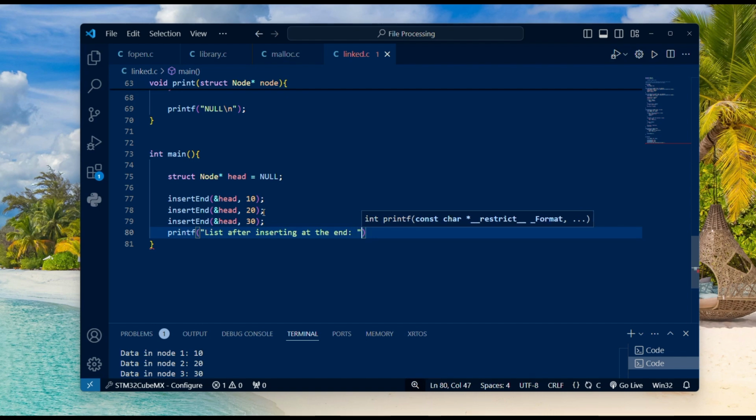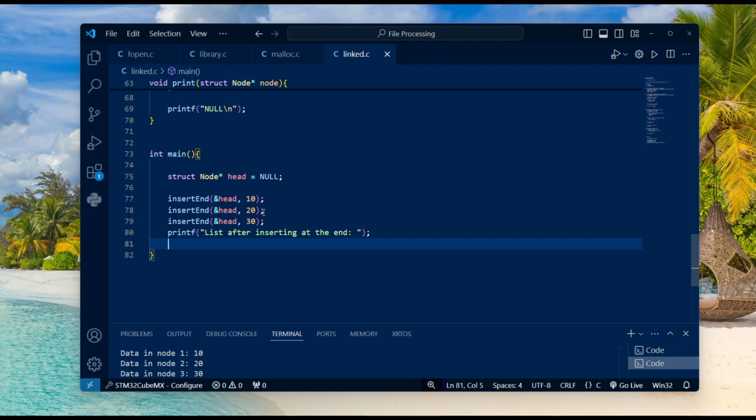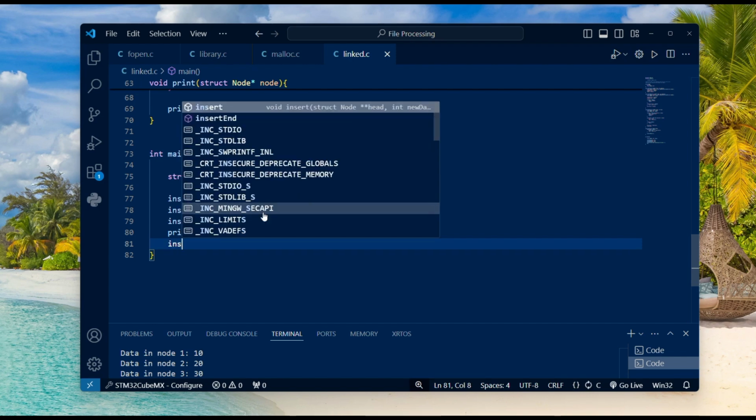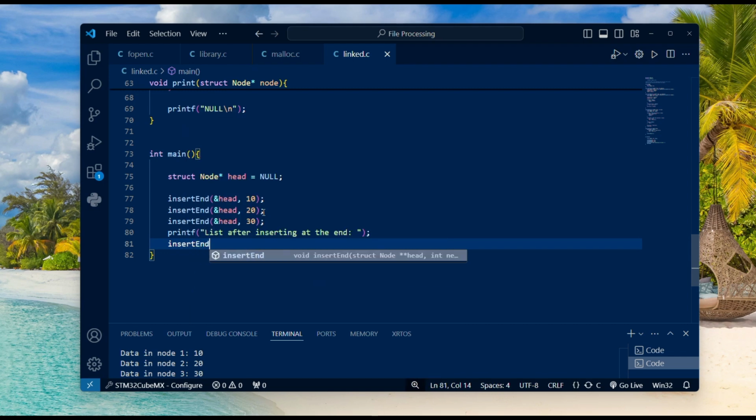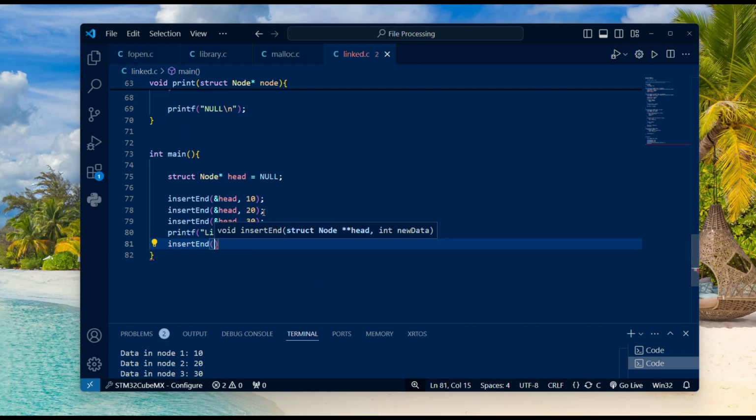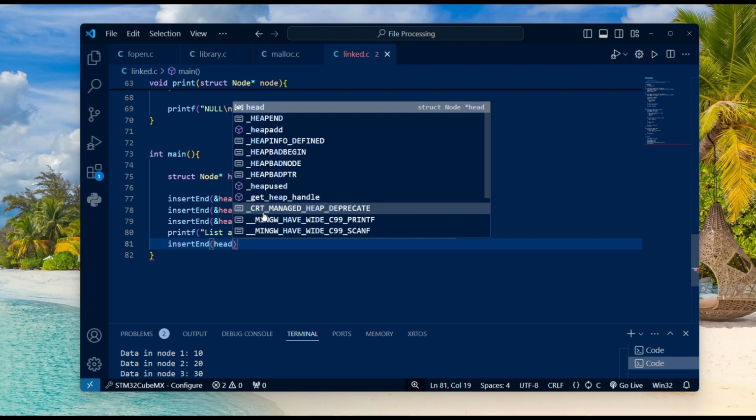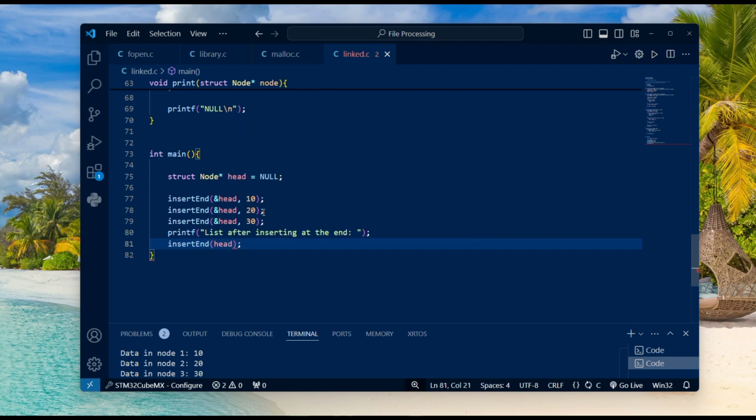And now I'm going to call the function. To call the function, I'm just going to write its name. So insert end, and then I'm going to have head inside, and then I'll put my semicolon.